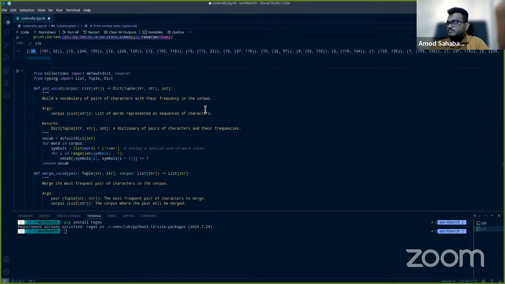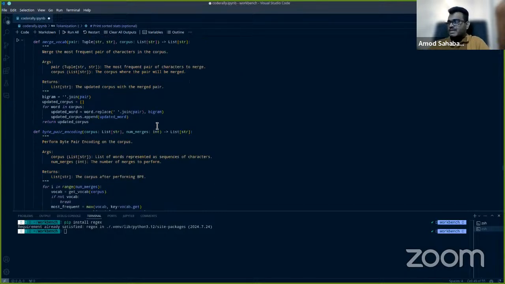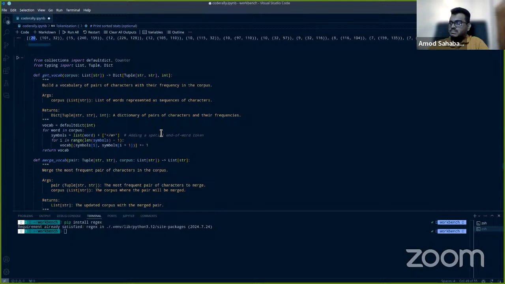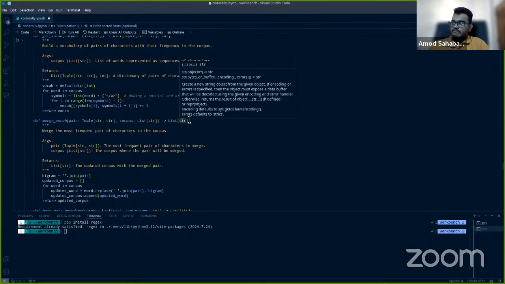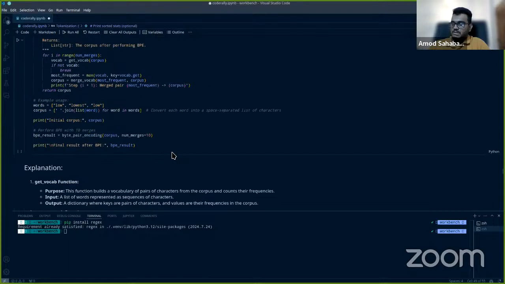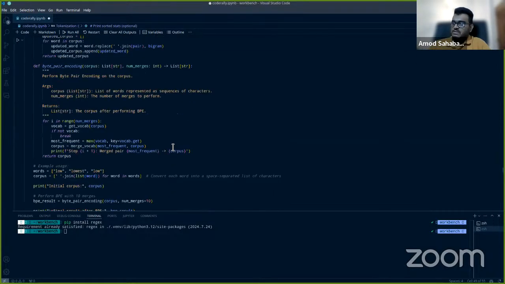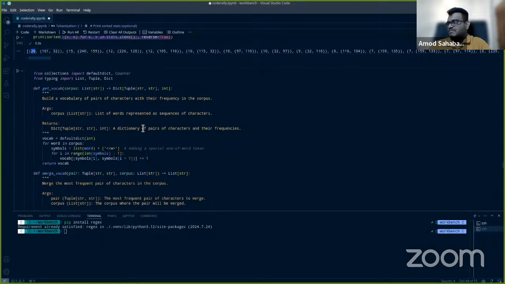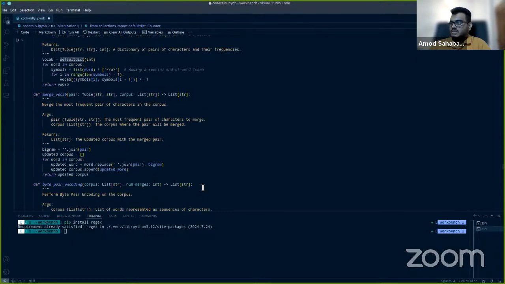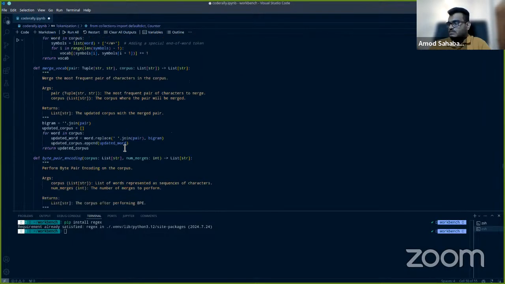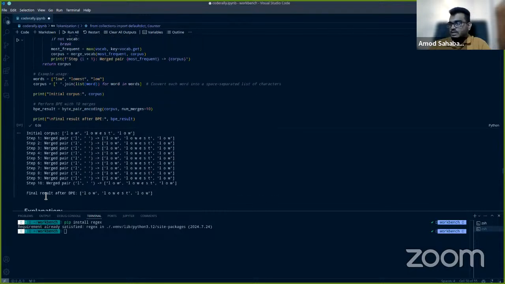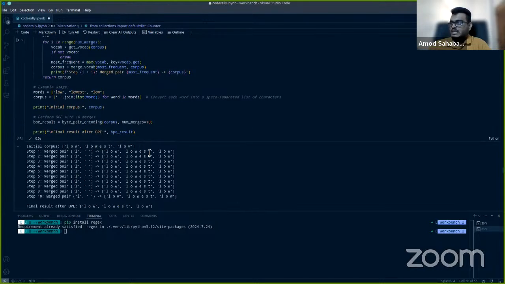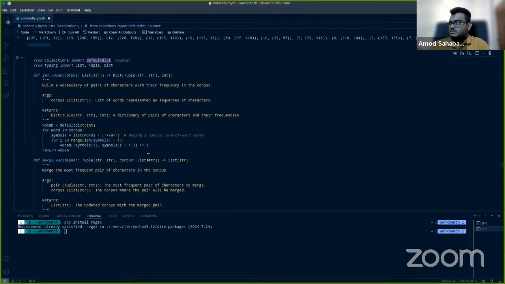What I'm doing here is I just wrote a program. I heavily inspired this part of the workshop with Andrej Karpathy's explanation. But this is something I came up with, and it's not really optimal. I use defaultdicts, and these are kind of new things. What basically happens is, we get a corpus.